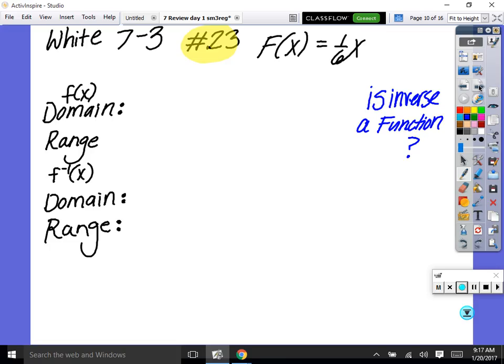It says, find the inverse. Is the inverse a function? Find the domain and range of the original and the inverse. So make sure you're asking questions here if you have them. So, is everybody in the right spot? What's our first step? Switch x and y, right? So how about you guys quickly on your whiteboards find the inverse? Really quick. Or on your paper or whatever. Find the inverse of this. Just find the inverse and then we'll answer the rest together. This is quick.